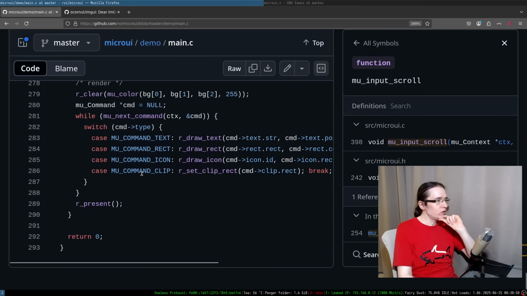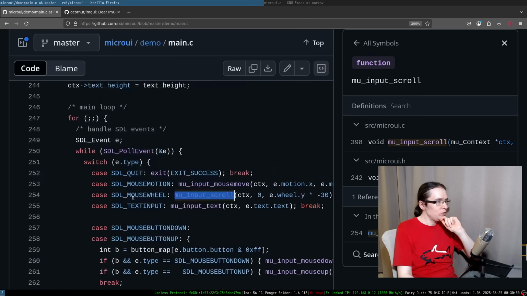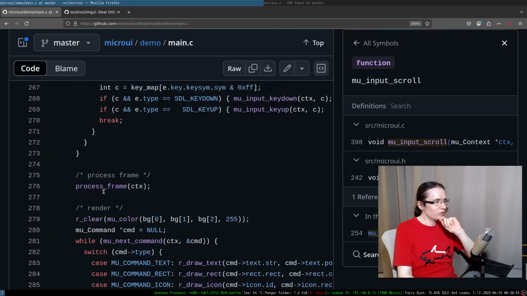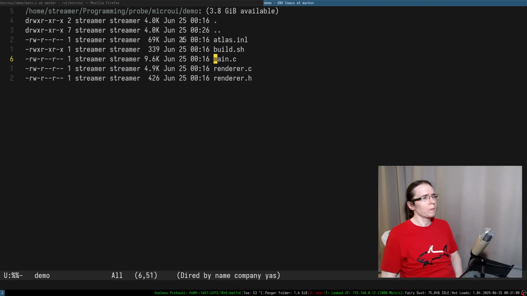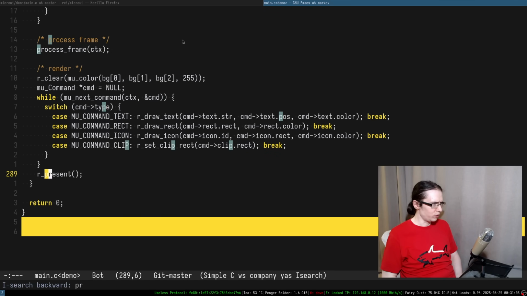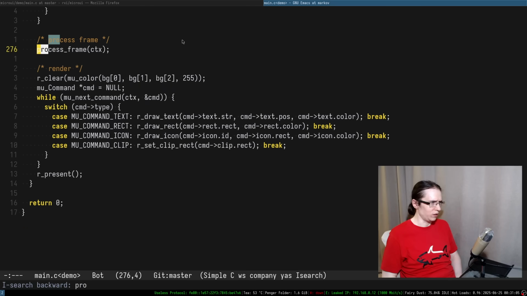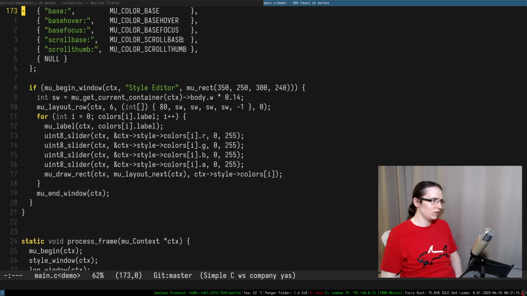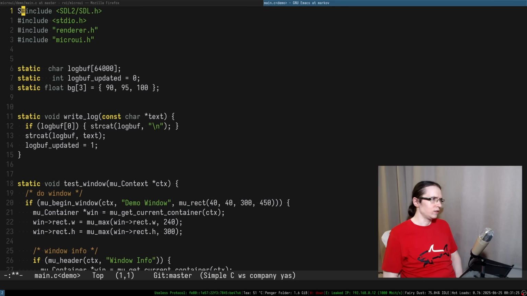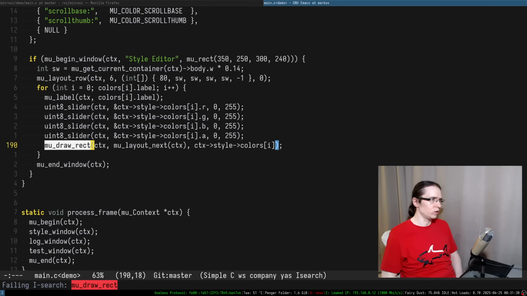So then we clear the color, and Rect Command, then you process the frame. But by the way, why am I looking through GitHub? I could have just looked in here. So there's a process. Why do you have some spaces in here, Bravskis? All right, so process the frame. And this is where you start, right? So you do new begin style window, but this is already custom things. Then you begin a window, and so on and so forth. New label, new draw rectangle, and new draw rectangle doesn't even call.